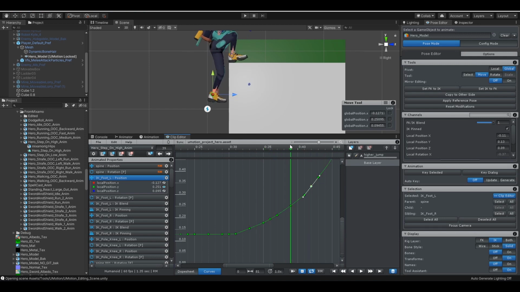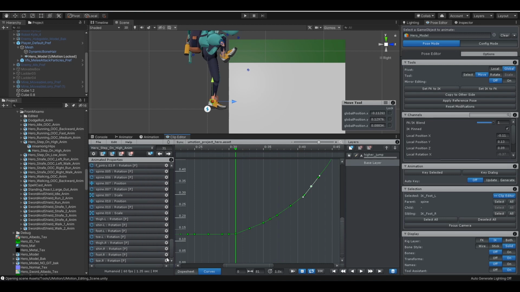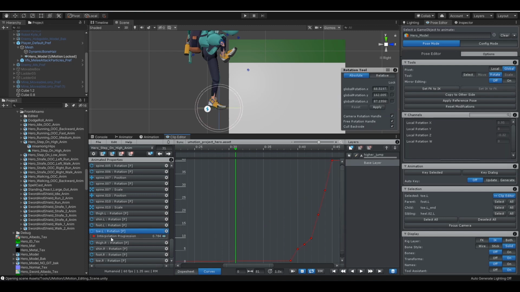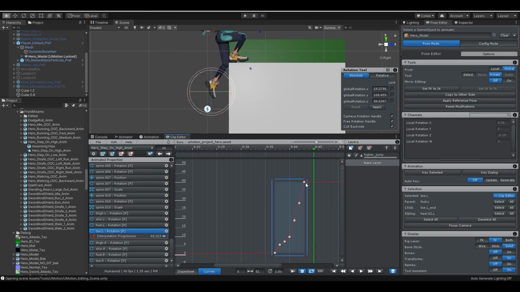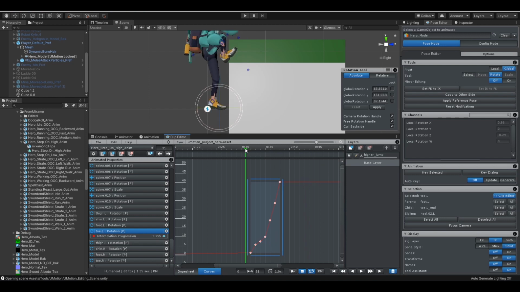Okay. And now that knee is going through that ledge again. Let's look at the toes. That's the rotation of the left toe. Oh yeah.